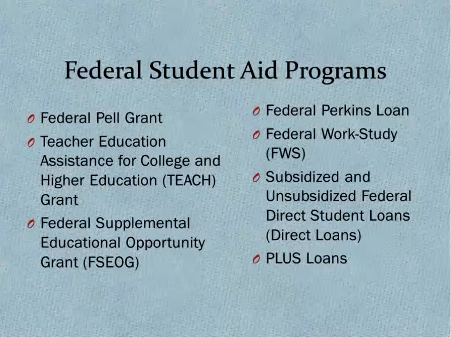And the last loan that you see there is a PLUS loan, and for dependent students, the most common PLUS loan is the Parent PLUS loan. This is an option for students or their parents to help pay for the student's educational costs. It does require an additional request form to be submitted by the parent, as well as a master promissory note.